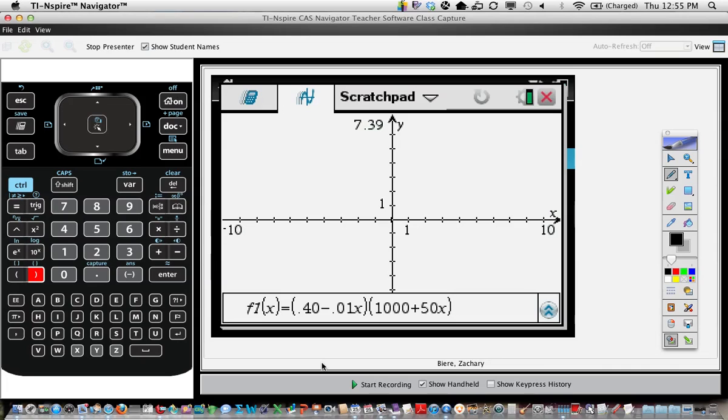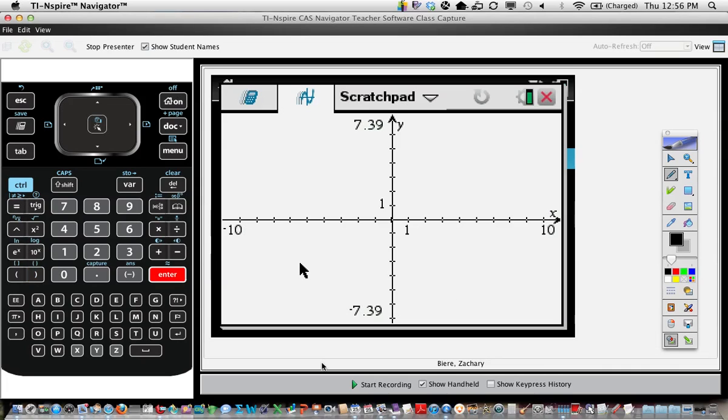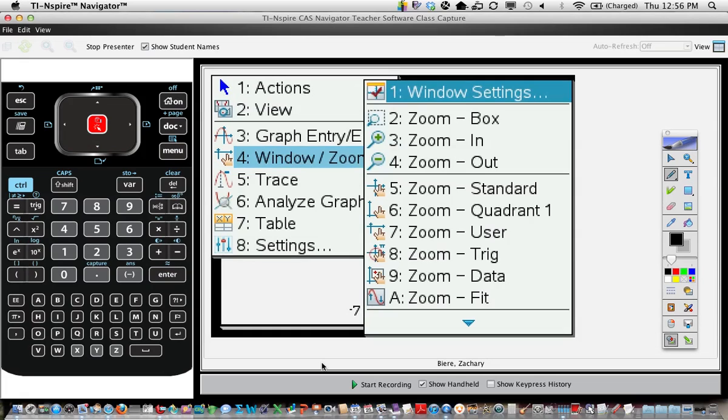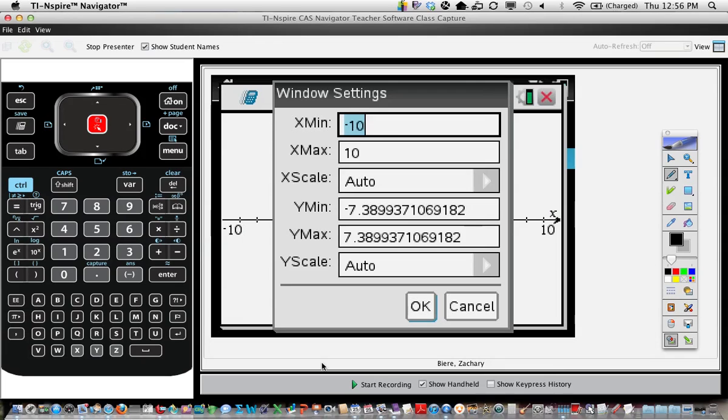Okay. So now we're not seeing the graph. We'll go ahead and hit enter. And we're not seeing the graph because our window's no good, right? So now we got to think about domain and range. And that's why those problems always ask you about domain in Appendix G. So let's go to our window, under our menu, our window settings.